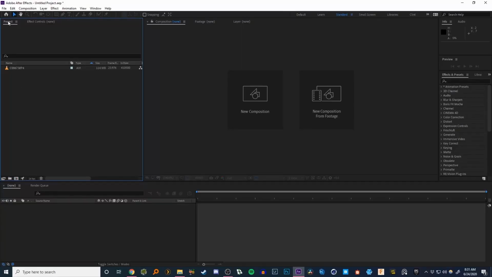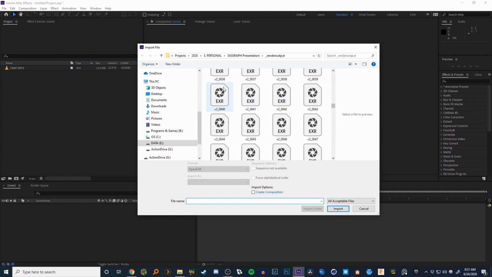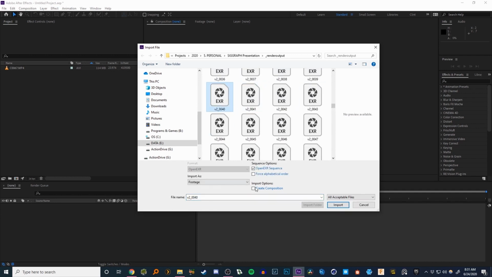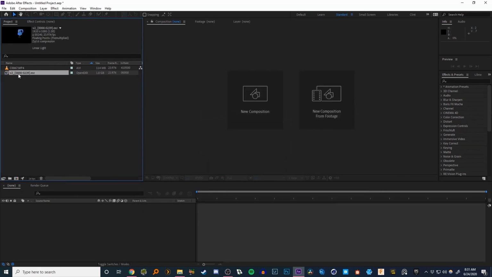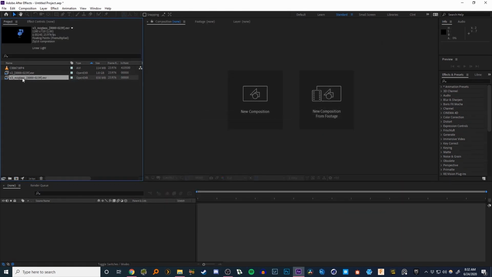So let's double click in the project window here to load up our image sequence, navigating to any one of these V2 images, and you will make sure that our OpenEXR sequence box is checked, and that's just going to ensure that it brings in all the frames here. I'm going to double click and grab a V3 as well. I rendered one out with no glass, and we'll composite those together.